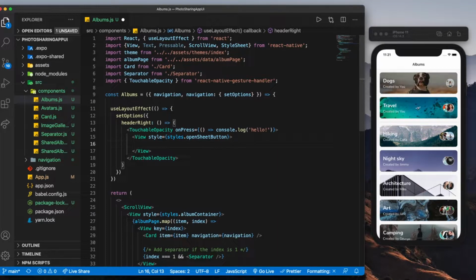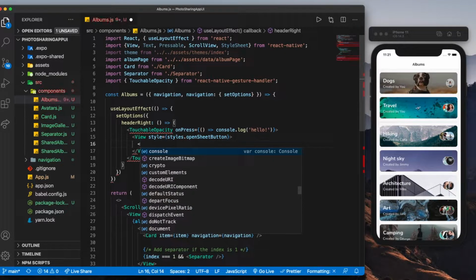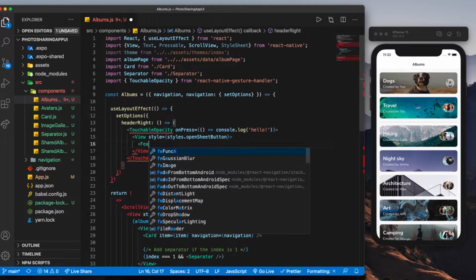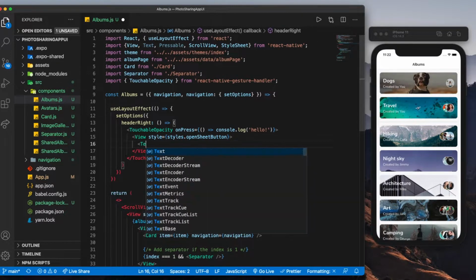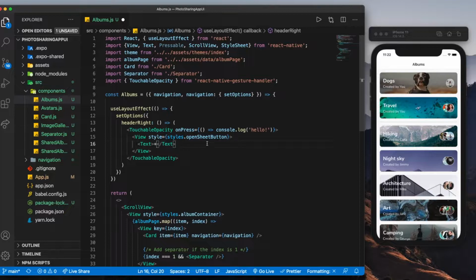And finally in here, let's give it an icon. So feather, or actually, let's do that after. For now, let's just put text with a plus sign just to keep it very simple, because already all of this could be a lot to get started with.